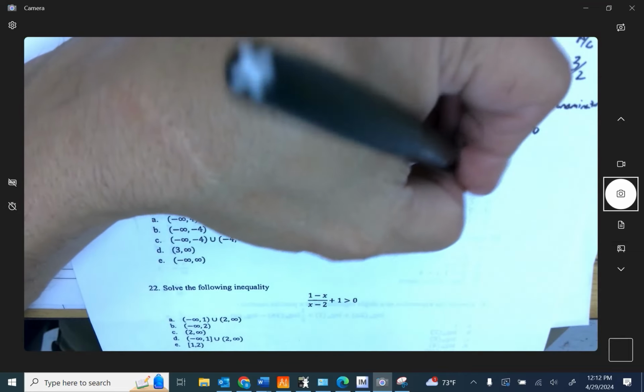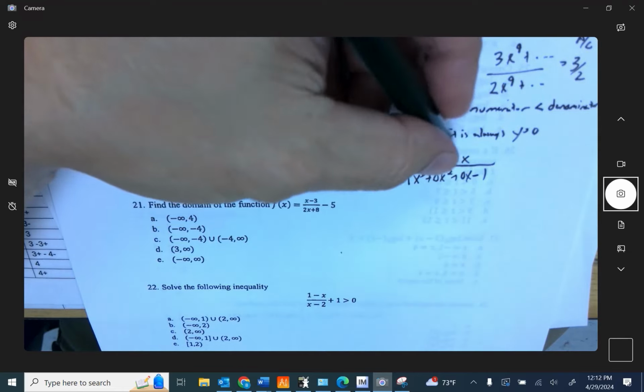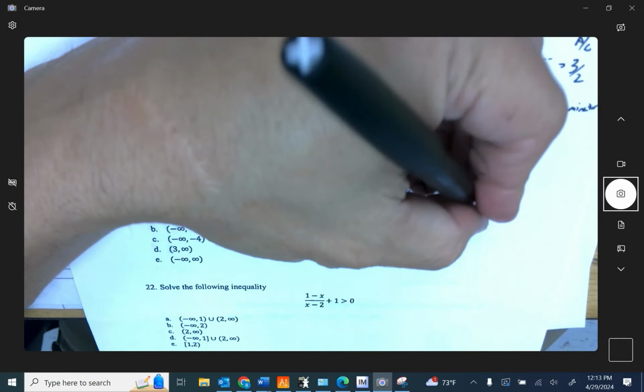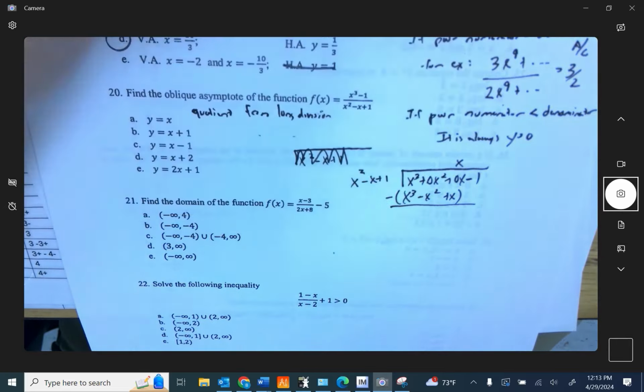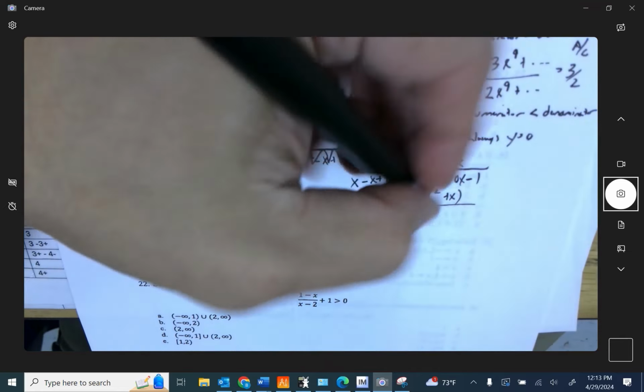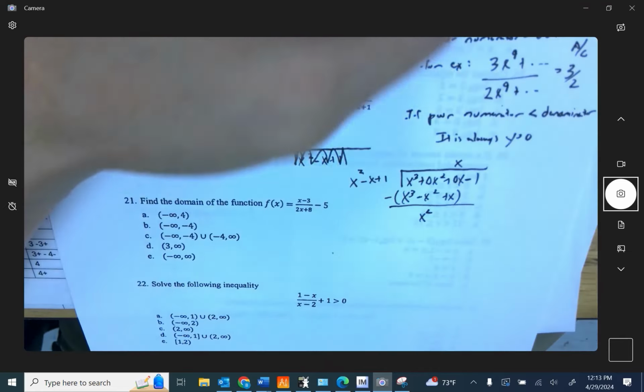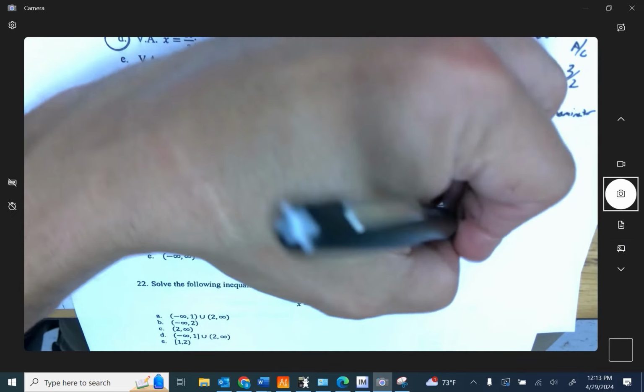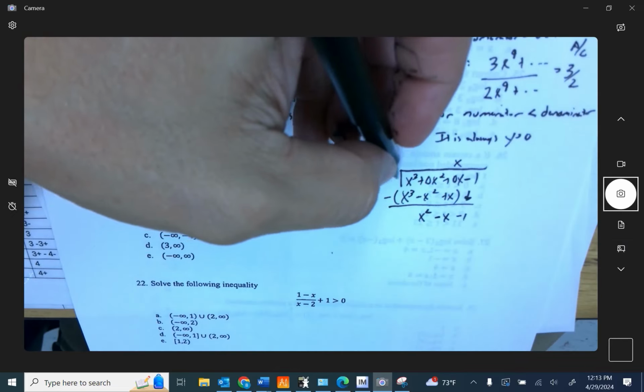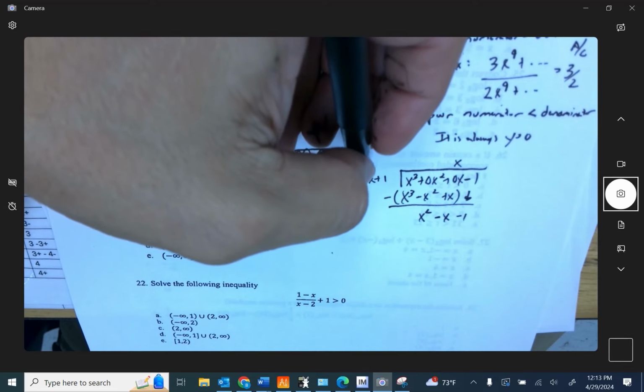Anyways, it takes an x to become x cubed. So x times x squared is x cubed, minus x squared and then plus x. And we wrap before we subtract. x cubed minus x cubed is nothing. 0 minus a -1 is going to be a singular x squared. 0 minus 1 is going to be minus x, and we bring down.